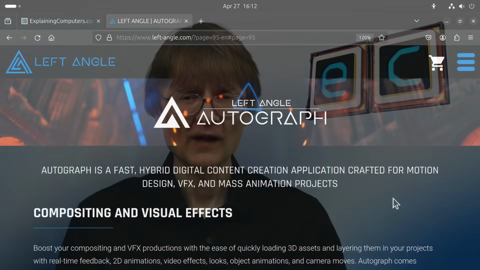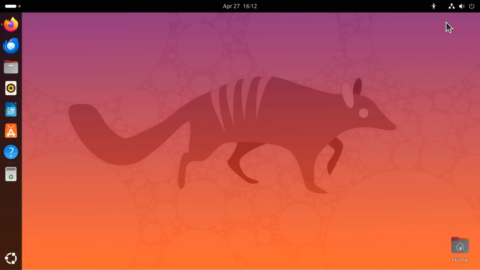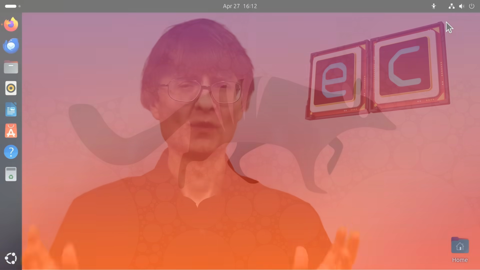And to do that, I have to find alternatives to the Adobe software I use to make my videos. And so, for example, I'm planning on testing out Autograph, which is an alternative to Adobe After Effects, available for Windows, Mac, but also Linux. Although, like many major creative applications made available for Linux, it only officially supports a very few distros, one of which is Ubuntu. And so, guess what? I'm going to be running Ubuntu.